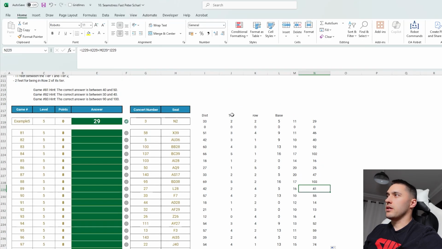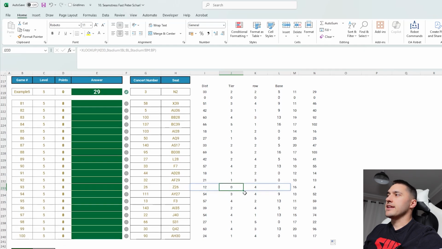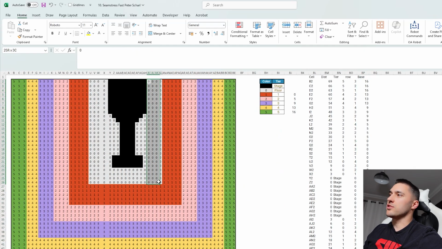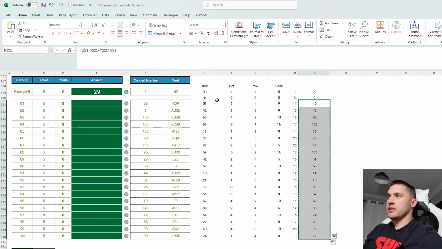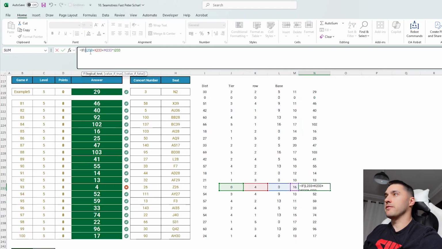However, there's one tricky bit, and that is that some of these are in tier 0, in fact only 1, and in that case it doesn't matter what floor you are in because all these are sat on the floor. There's not a 1 foot gap of height between each seat. So if I put these answers in, you'll see that that is wrong, which is a little sneaky, but there's in fact one more rule that we need to put in for later as well, because this logic needs to carry over, and that rule is if the tier equals 0, then the height is 0, otherwise it's what we had before.